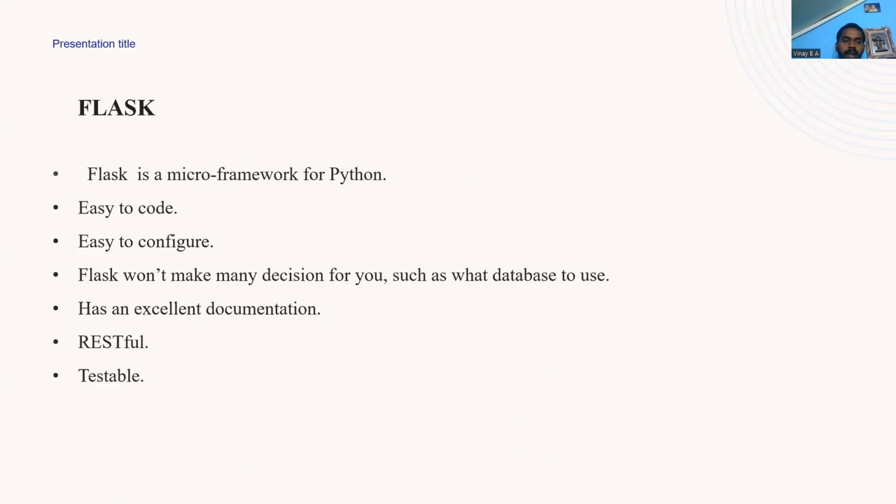Then the next one is Flask. Flask is a micro framework for Python. It is easy to code and easy to configure, and Flask won't make many decisions for you, such as what database to use. It has excellent documentation, it supports RESTful APIs, and Flask is also easy to test.